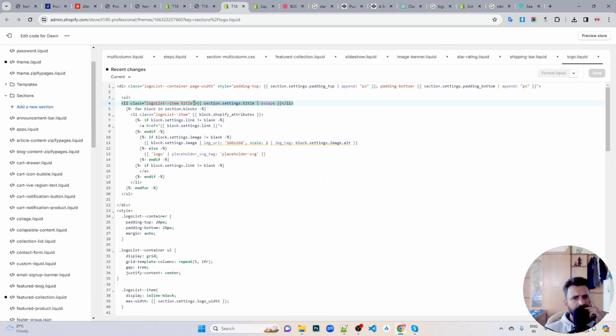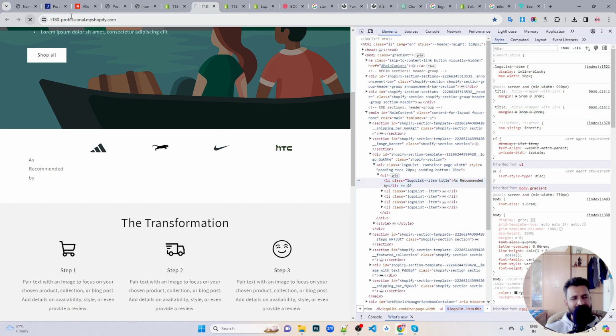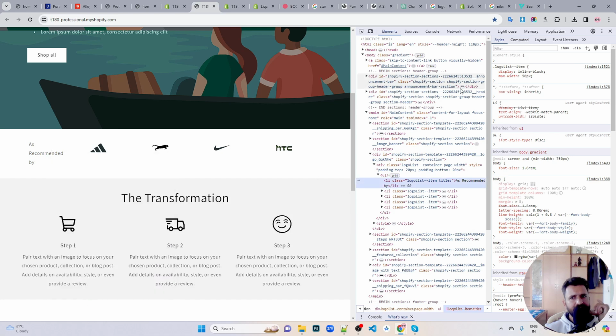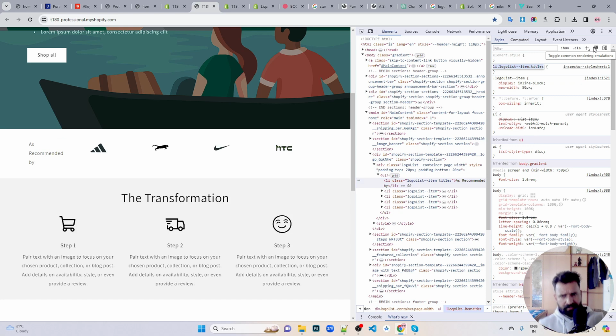So titles, let's make it titles, so it should not be changed. So yeah, let's add some CSS over here.